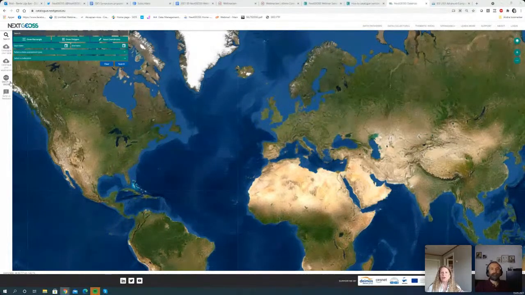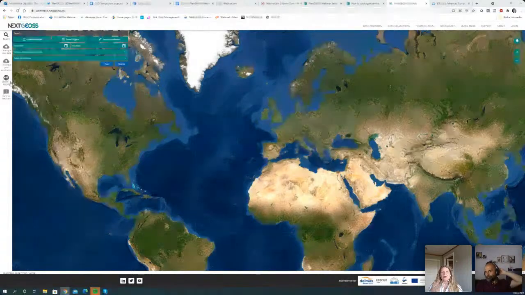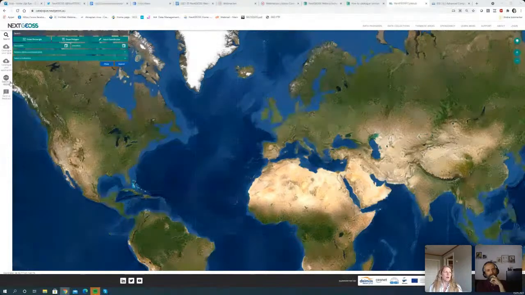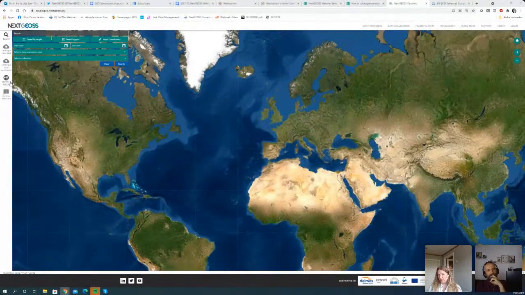And on the other side, if you go on the GEOSS platform, you will also find NextGEOSS on the yellow pages, and you will also find some of the data is already discoverable via GEOSS. So there is a technical API connection between the NextGEOSS Data Hub and the GEOSS platform.